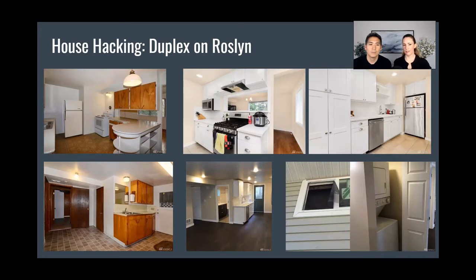This, for example, is the upstairs kitchen on the left side. We took it from a very 1950s kitchen into a modern kitchen. Note, this is higher-grade finishes than we usually use on our properties. This is a property inside the Seattle city lines, so at the end it was more of a type A finish rather than a B or C, which is usually what we do. The top pictures are what the kitchen upstairs ended up looking like.